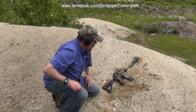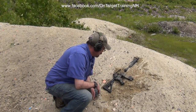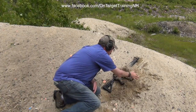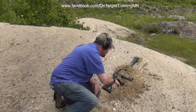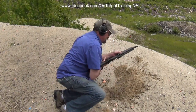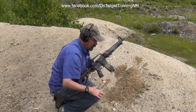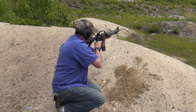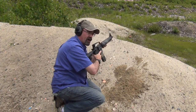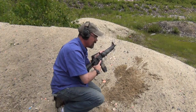So obviously from here, if I simply take the gun, we'll put sand on it here, keeping sand out of the muzzle, but we put a fair amount of sand on it. I pick it up, dump that off. Now my dust cover is closed on this. Now if I cycle around and I fire, no problem. Obviously, dust cover is closed, sand is not going to get in there.